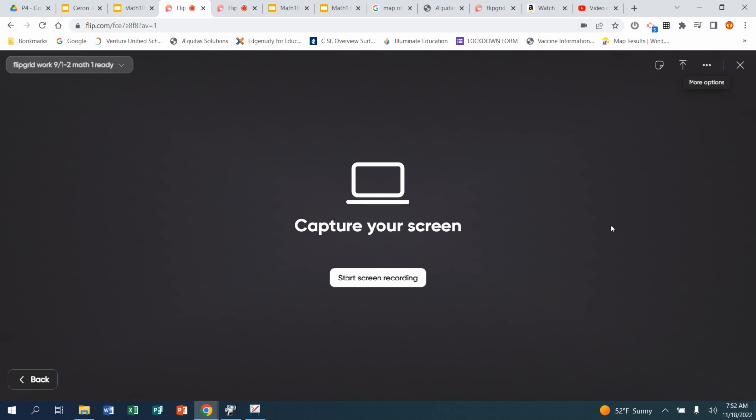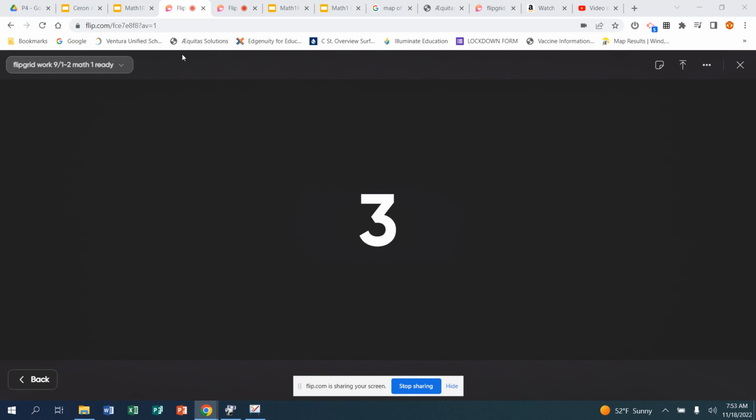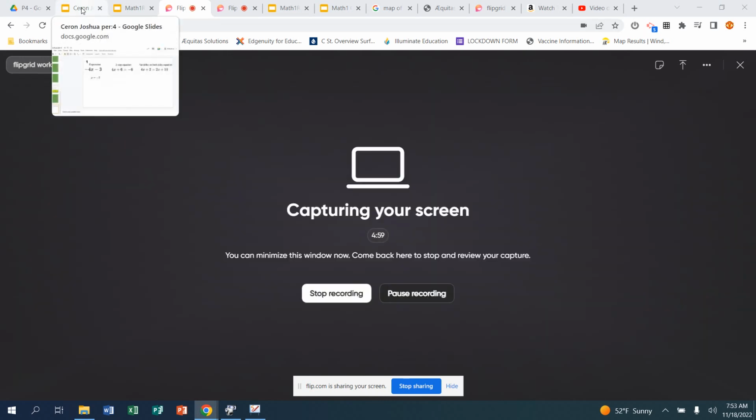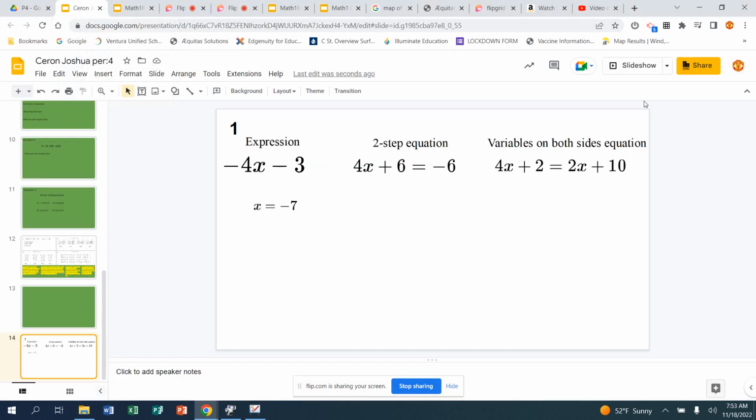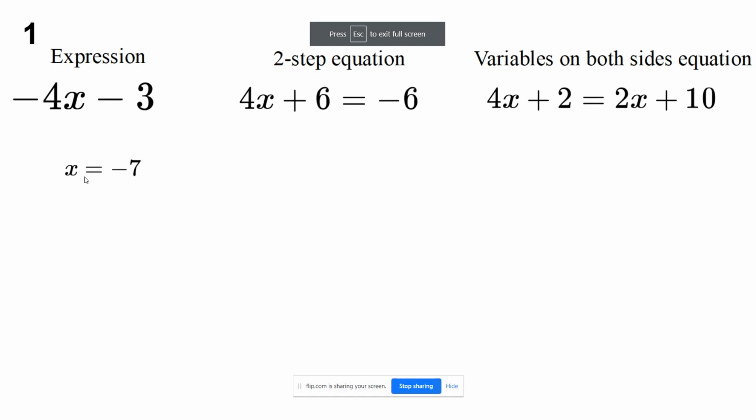Again, we're going to get good at this practice. Hit Start Screen Recording. You could close this window so your face isn't showing. Click on that entire window, hit Share, and then I'm going to have you go to your slide. And then remember, before it's recording now, make it as big as possible. And then explain this, having each person in your group identify themselves and what they did. So maybe I'm Joe, and what I did here for this expression, I just evaluated, and then have the next person talk. I'm Schmo, and for this one, the opposite of adding 6, I subtract 6. So make sure each person in the group identifies themselves.